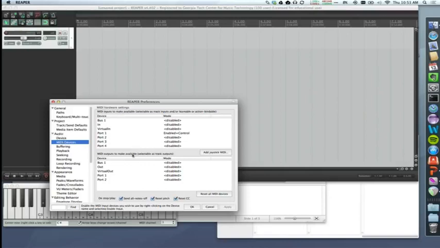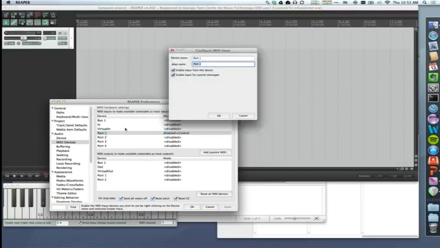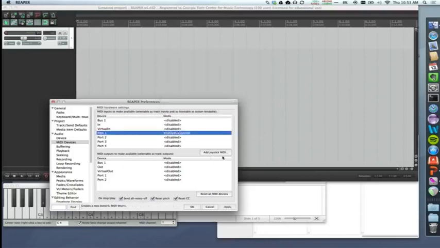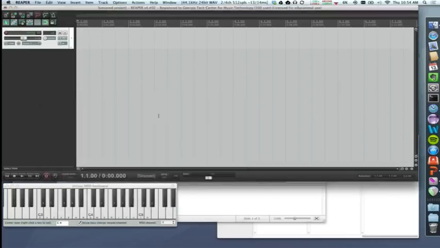And this shows me all the different MIDI devices that my operating system has found. The one that I'm actually trying to use here is called Port 1, the one that's coming in from my MIDI controller. So I can double click on that. I can enable these two checkboxes, enable input and enable control messages. We'll explain what that means in a later video when we talk about envelopes. But I can check those both off, hit OK, hit either apply or OK there, and then we should be good to go. And then I need to tell Reaper where the MIDI for this particular track is coming from.